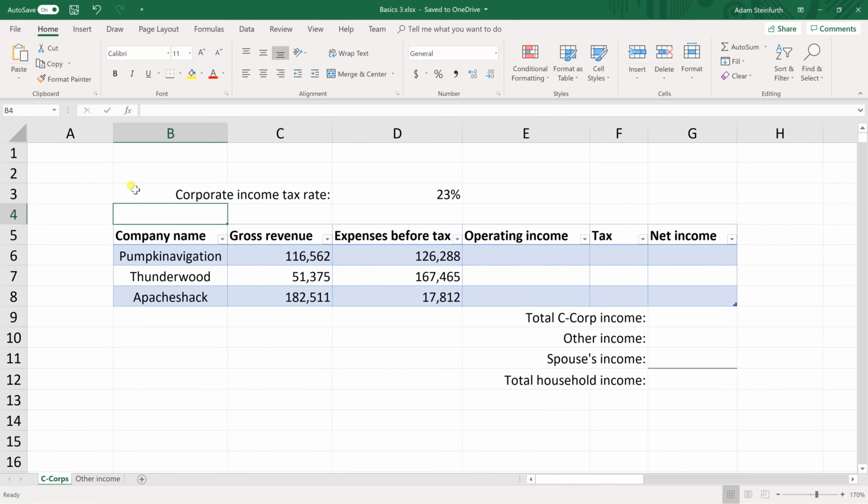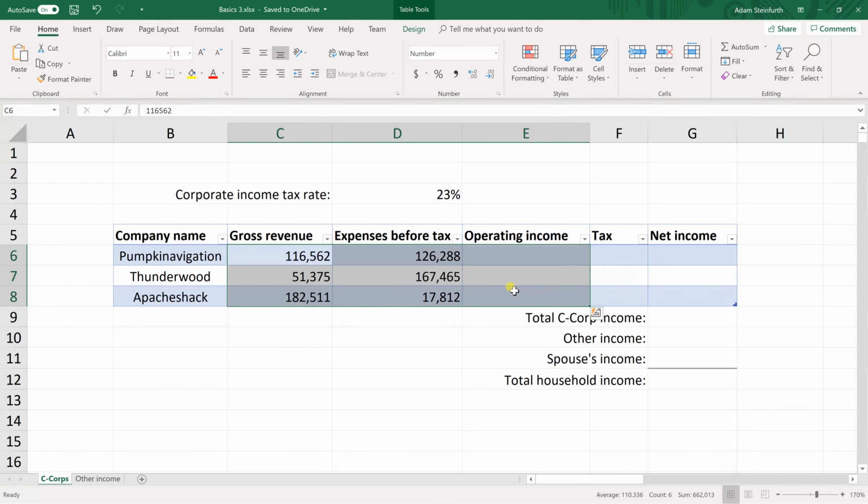Okay, so when you're using Microsoft Excel, a very basic concept that you use is cell references. So I'm going to use this table to show you 4 basic types of cell references. We're going to kind of need to use them for different steps to put this together. So the most basic type of cell reference is a relative cell reference.